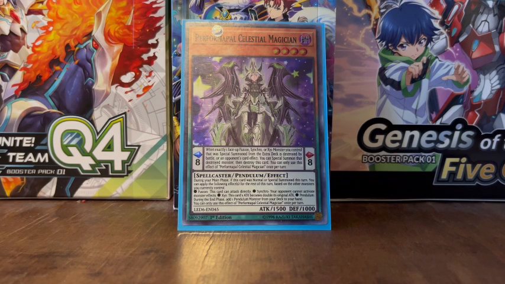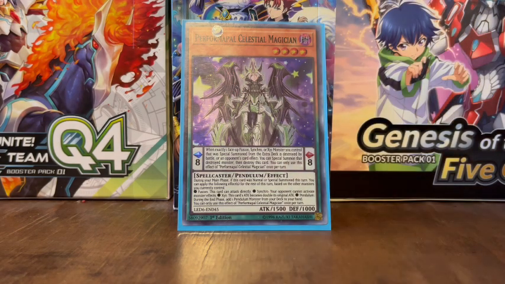And then during your Main Phase, if this card was Normal or Special Summoned this turn, you can apply the following effects for the rest of this turn, based on the other monsters you currently control. If you control a Fusion monster, this card can attack directly. If you control a Synchro monster, your opponent cannot activate monster effects. If you control an Xyz monster, this card's ATK becomes double its original ATK. If you control a Pendulum monster, during the End Phase, add one Pendulum monster from your Deck to your hand. You can only use this effect of Celestial Magician once per turn.